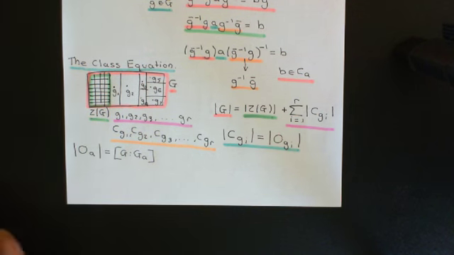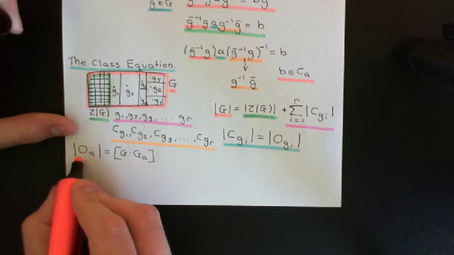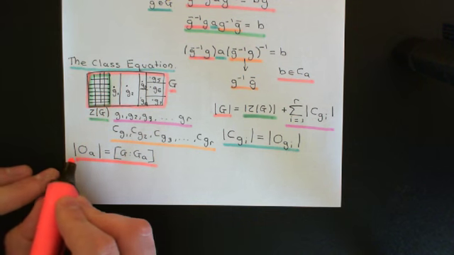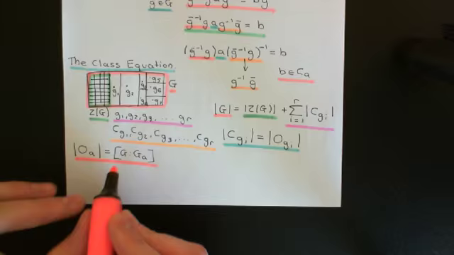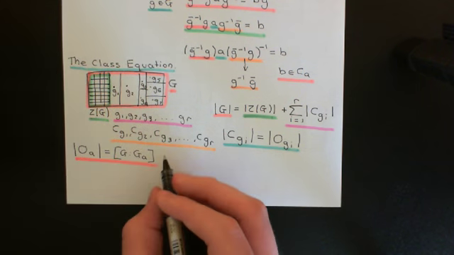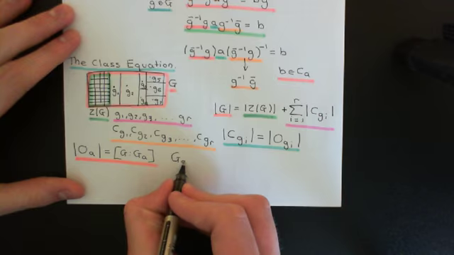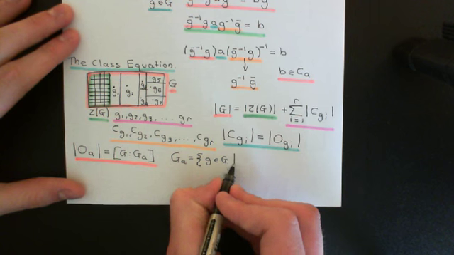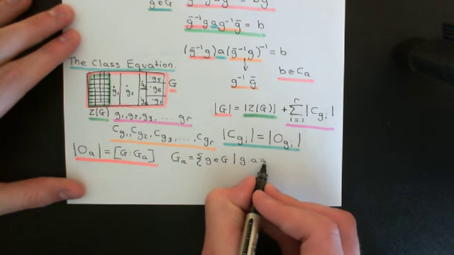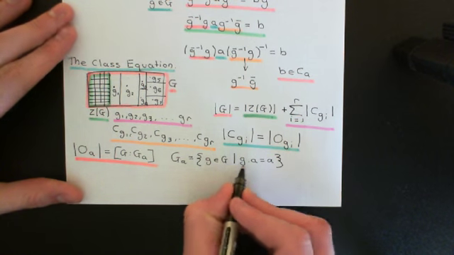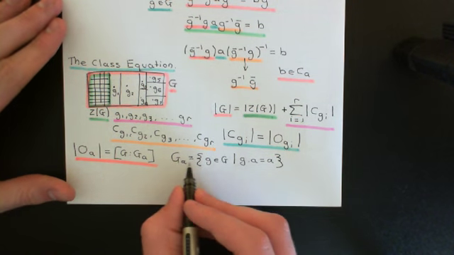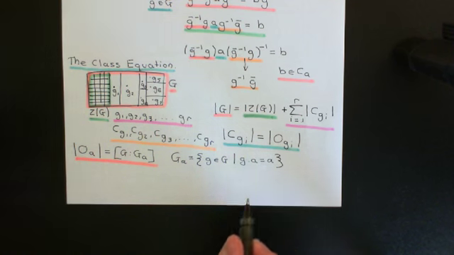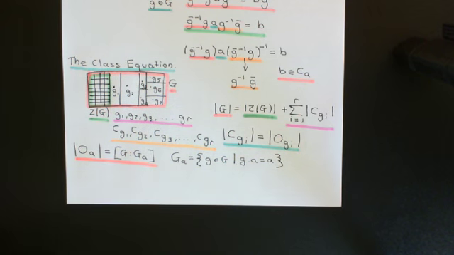Okay, so really what the orbit stabilizer theorem tells us about is a correspondence between the elements of the orbit of a and the left cosets of the stabilizer of a in G. Now let me just remind you of the definition of the stabilizer of a in G. So the stabilizer of a in G is all elements of the group capital G which when they act on the element little a, fix it. Okay, so it is a subgroup of the group capital G, and it's the subgroup of elements which, when they act on the element little a in the set capital A, fix it and send it onto itself.